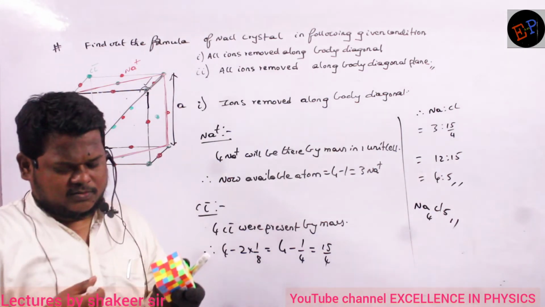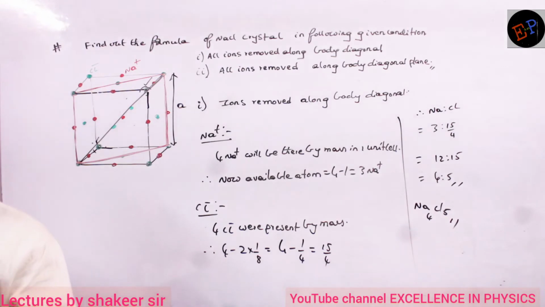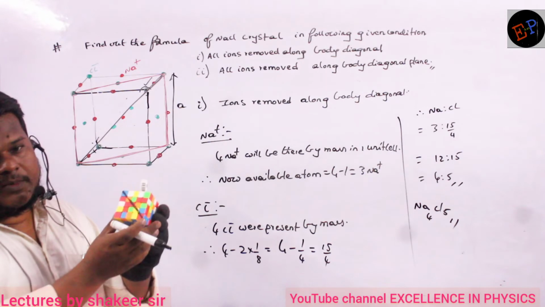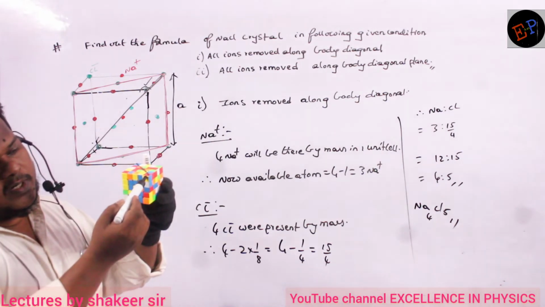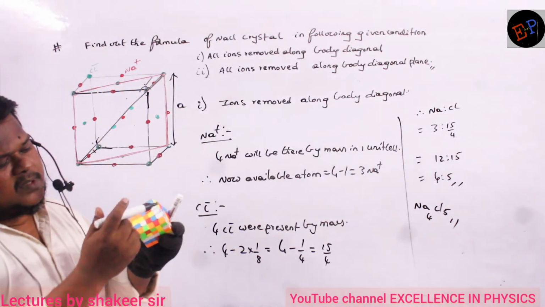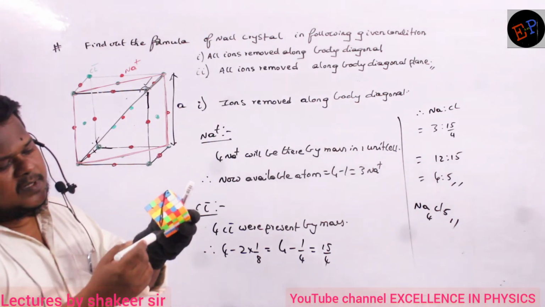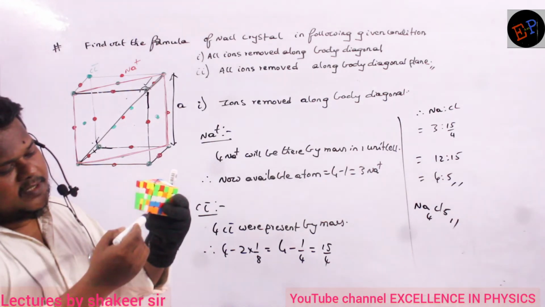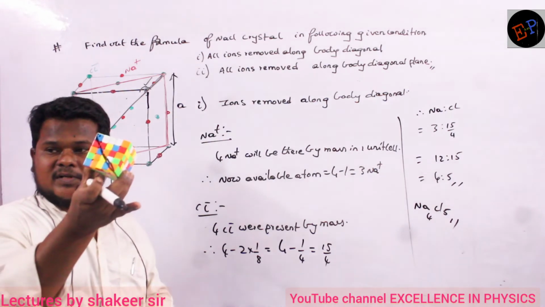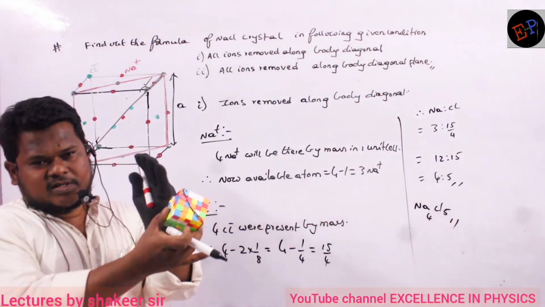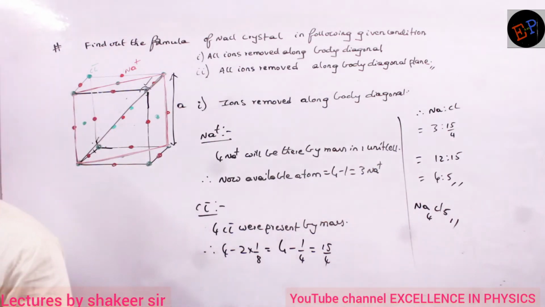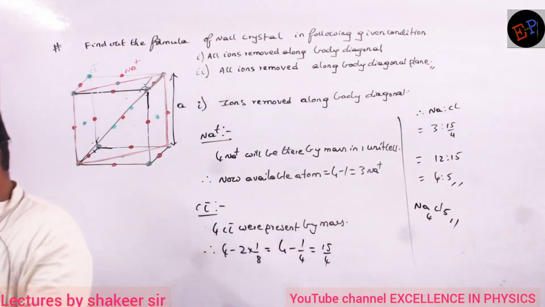It passes like this. It passes like this. Clear, no ma? And it will touch one end. And on the other side, it passes like this. Clear? And here also it will touch this edge. So this is the construction of the body diagonal. Are you able to understand, ma? The plane should exactly pass through the center of this cube. Diagonally it should pass, so that the cube is divided into exactly two equal halves. Are you able to understand, ma?